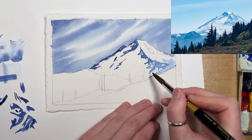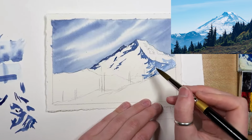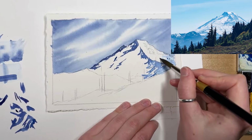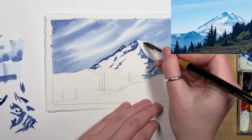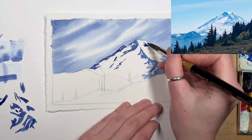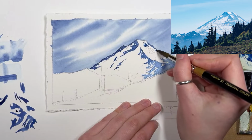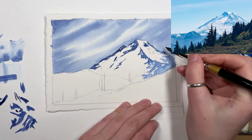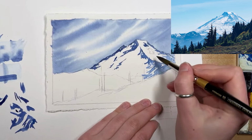I have trees that will cover the vast majority of this, so I'll just have brush strokes that are roughly doing what they need to, which is conveying, hey, there's some rock there, and I'll go back to my darker pigment, reaching up again toward the top part of my peak here. Here's this interesting rock shape. Here's some cool rock shapes that run all along the right-hand side of Komokolshin here. So all along this right-hand side, and those connect and just blend into that lighter stuff I had already built in.